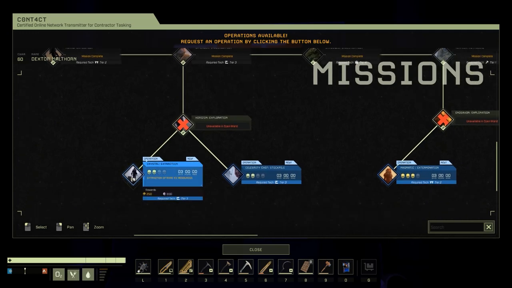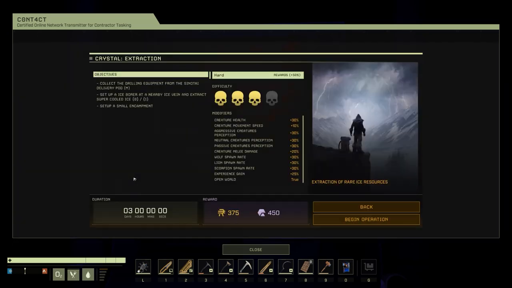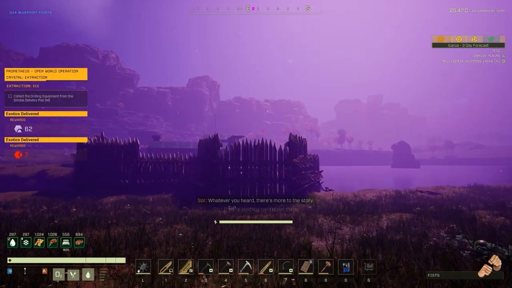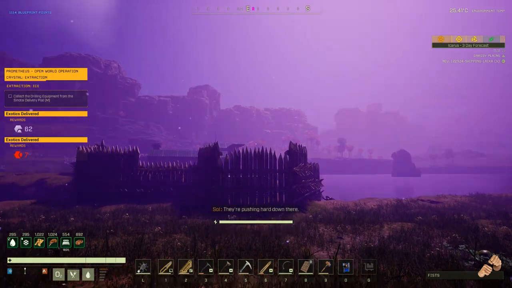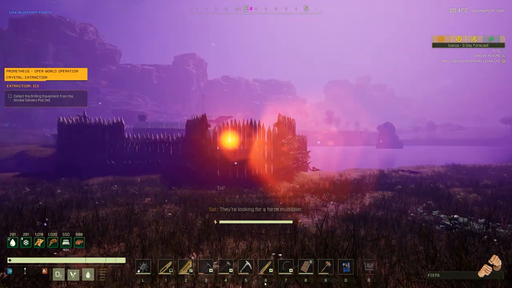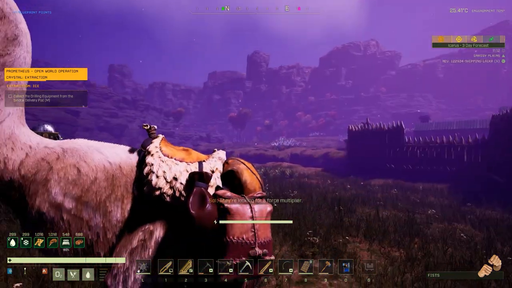Requires tier 3, extraction of rare ice resources. Cenotai never screw around. So that means you're going to give me an ice borer? It's worth your while. Collect the drilling them. Yep, you are. Good. Whatever. Let's take that. There's more to the story. So up goes my other one. I have the 7 there, rewards going up to 62 exotics. Icarus has been pushing back. They're looking for a force multiplier. Think you can do that?